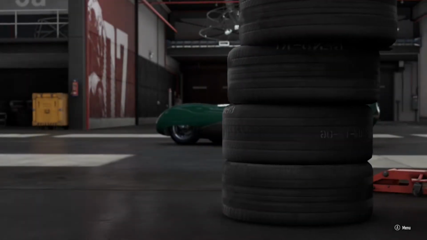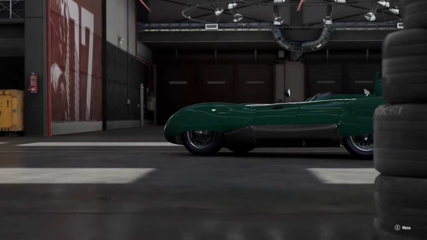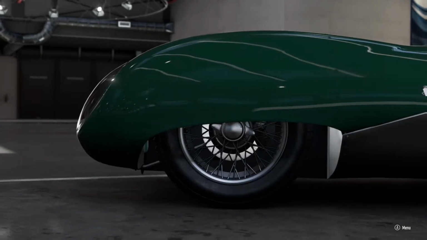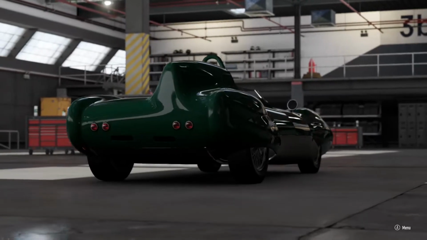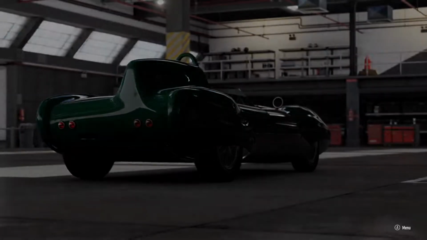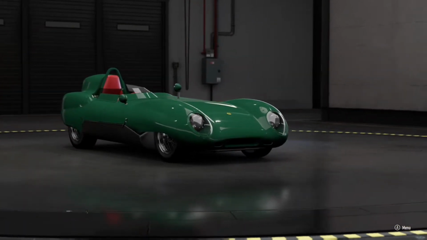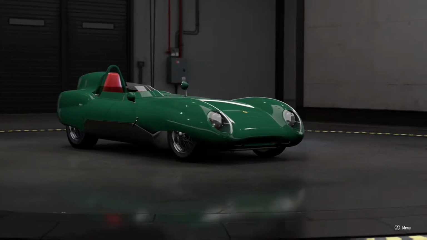Hello and welcome back to another ridiculous car build with the Lotus 11. Yes, the monster, the myth, the legend. In every single Forza game, this has always been a monster, a lunatic machine, because it gets 175s on the rear and, well, quite a big engine swap.